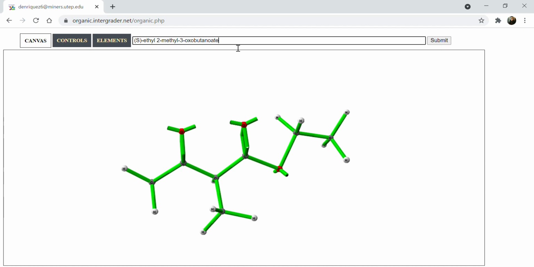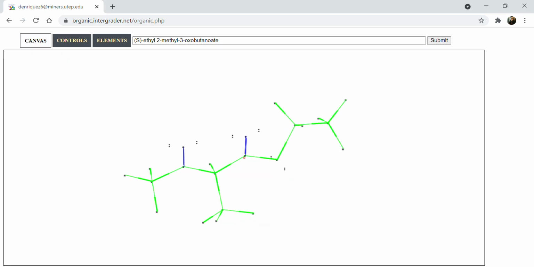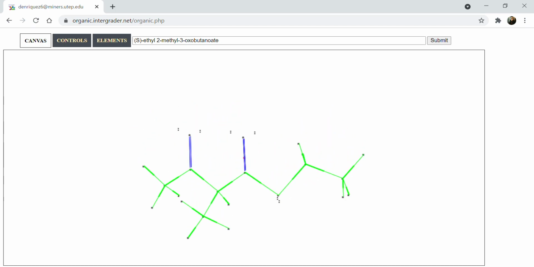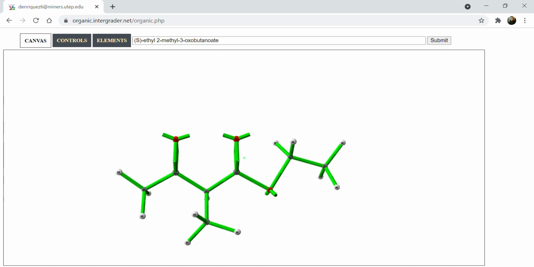So I actually have this exact molecule. It's like this, so I'm going to move it like this so I can compare it better to my notes. So I've got my oxygen, my ethyl, my double bonded, my this over here with my hydrogen sticking out in my notes, and I have an ethyl over here. Oh, I have oxopentanoate. So this looks right for a butanoate. So I'm going to submit and hope that everything is good.